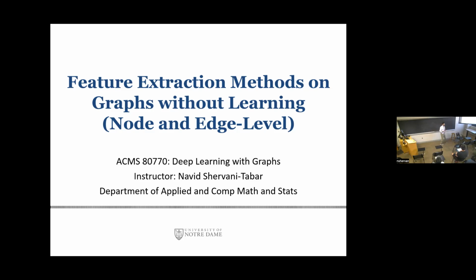So the idea before deep learning, basically in the past 15 years, for example, deep learning has been in use everywhere for maybe 10 years even. But before that, people were trying to apply machine learning algorithms. So the idea was that they designed mathematical methods to extract features on different levels of graphs without any learning. So essentially deterministic methods that don't have any parameters to learn, and based off of some formula, they got to the features. These features are still being used even in current deep learning models. Some of them are very competitive with current models, and some of them are generally the basis for the current approaches.